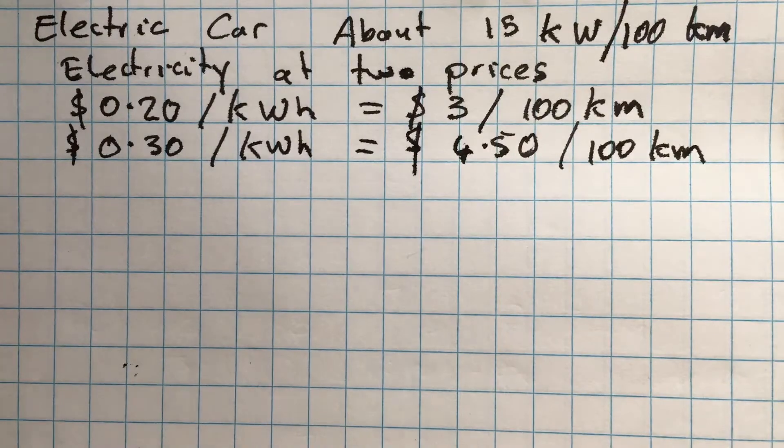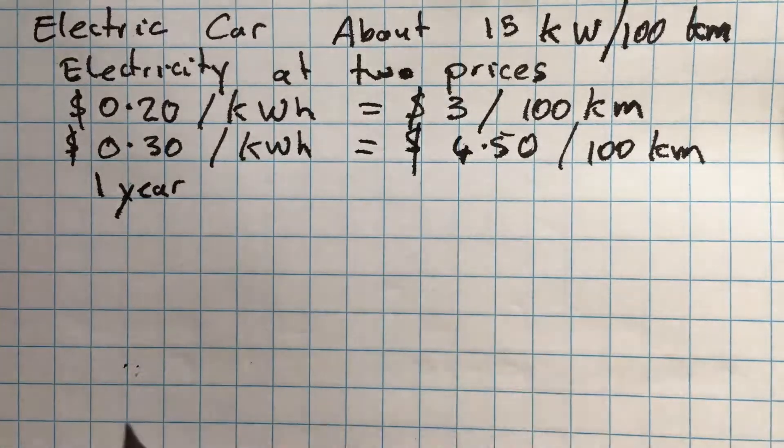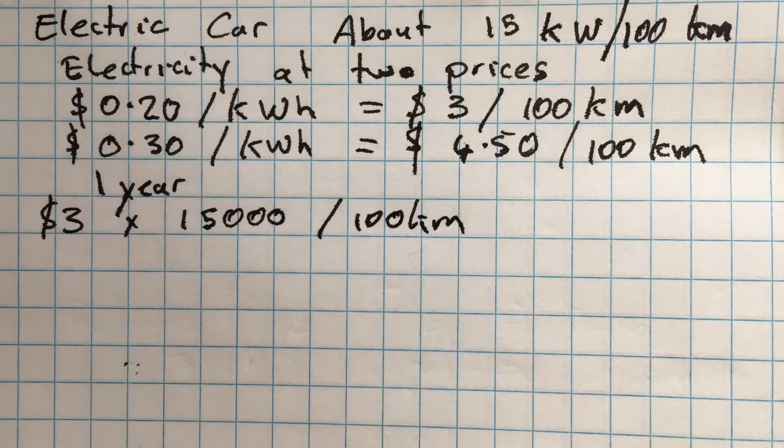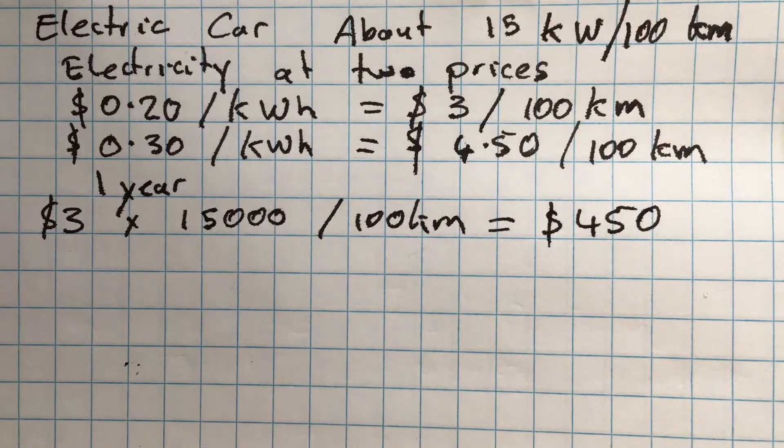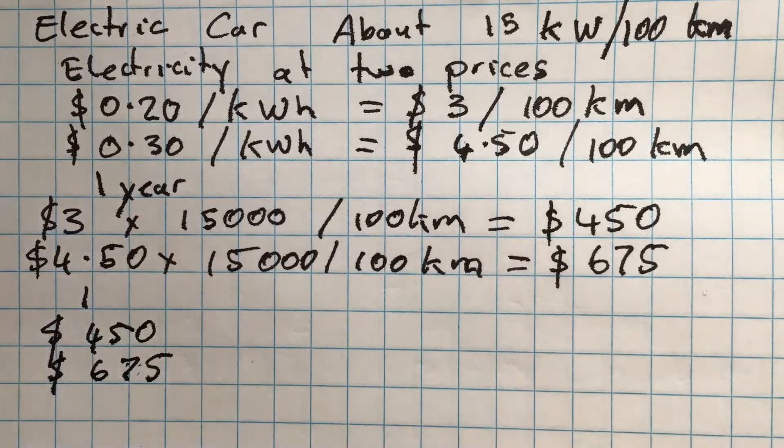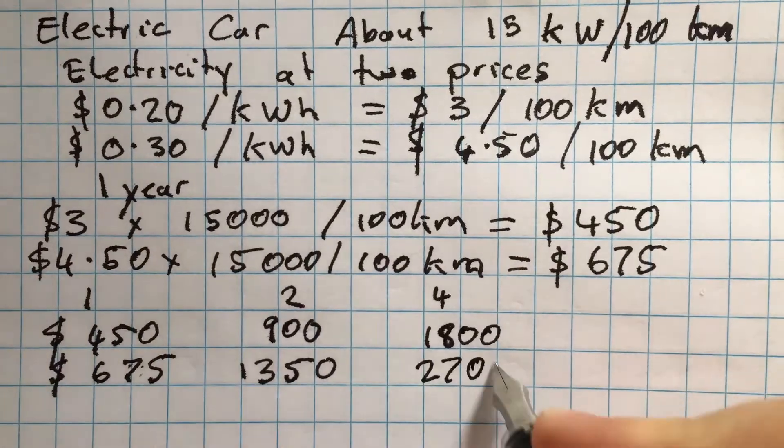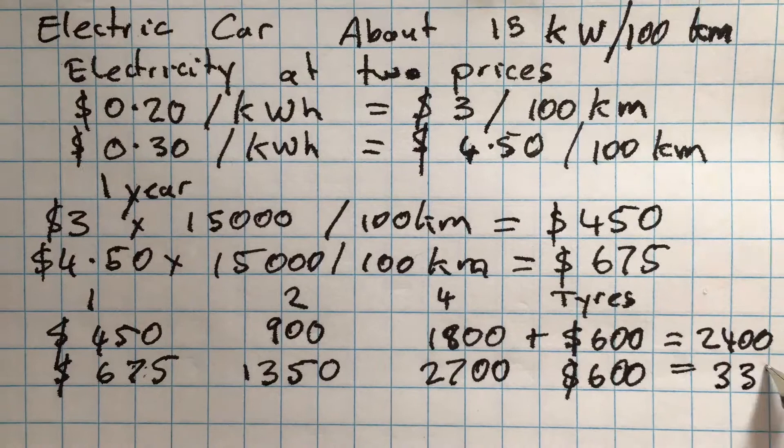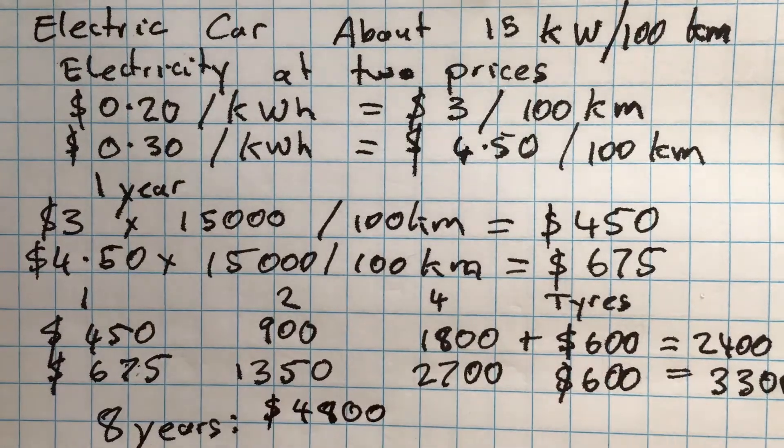Depending on where you live, you'll pay between $0.20 and $0.30 for electricity. My electricity is about $0.30 per unit, but if I bought an electric car, I might be able to change over to a $0.20 per unit plan because I'll be using more power and using less petrol. At those prices, it turns out to be $450 and $675 for electricity for the year.